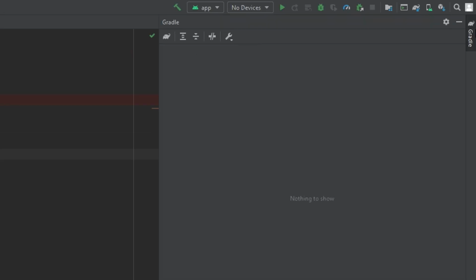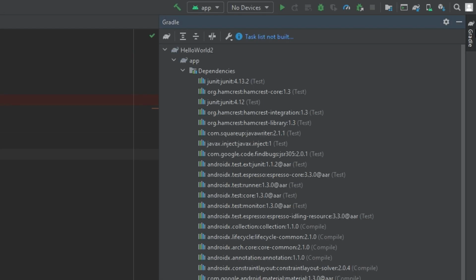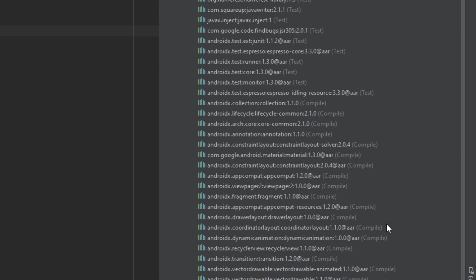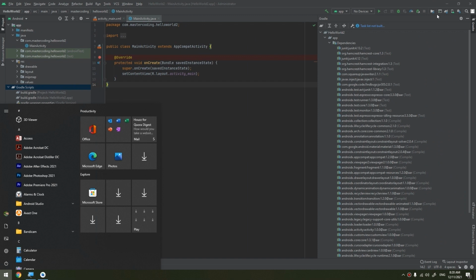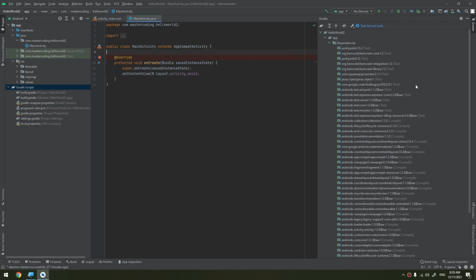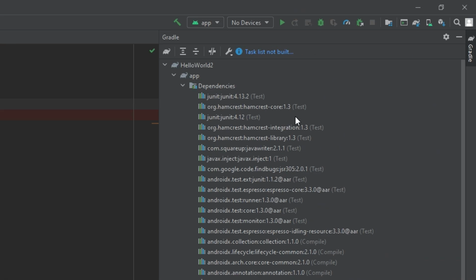The Gradle. If we scroll up here, this is the Gradle. The Gradle tool window provides a view onto the Gradle tasks that are involved in the compiling and make up the project build configuration. So the window lists the tasks involved in compiling the various elements of the project into an executable application.